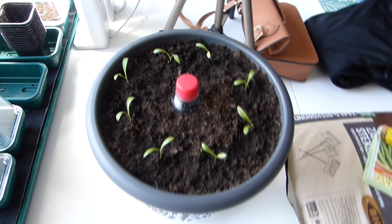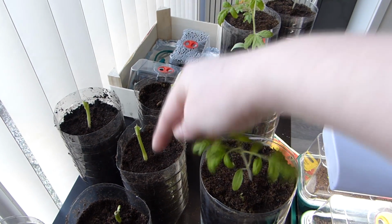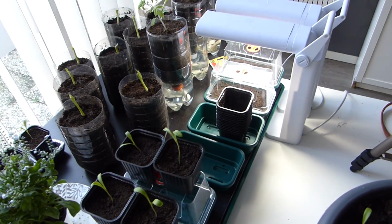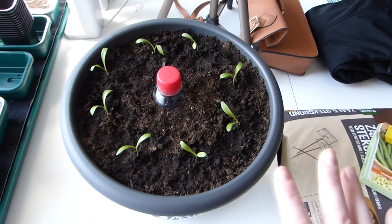So I've just noticed that this guy here, all the little leaves, they were this small, but this guy just grew insanely. I have to get them out of here as soon as possible. But it's supposed to be freezing at night, so I don't know what to do. Anyway, stop with the rambling.